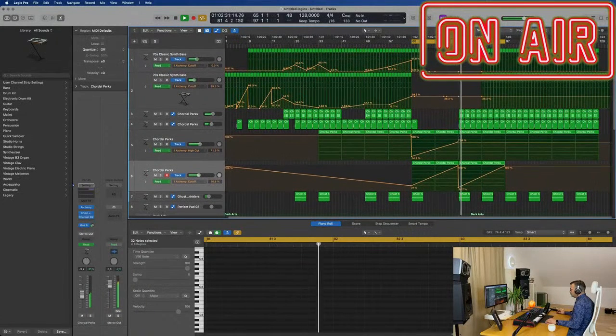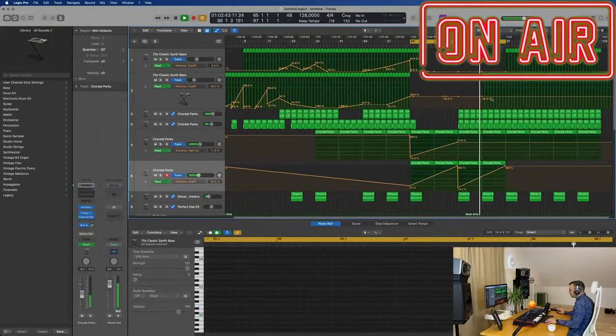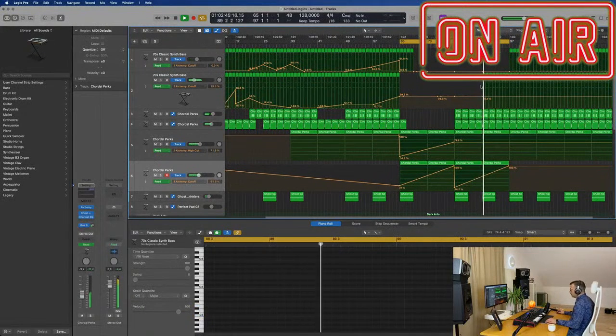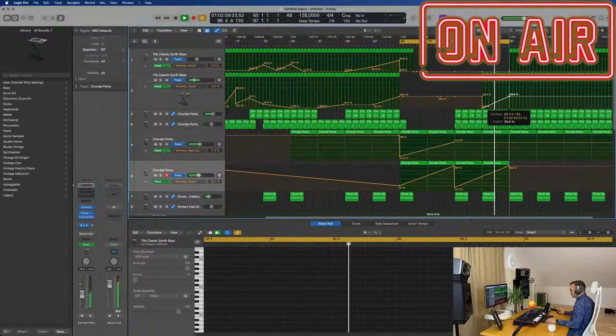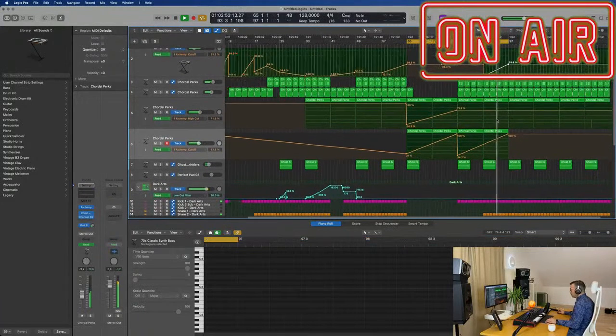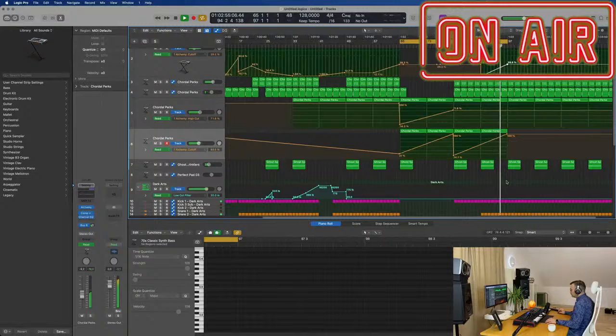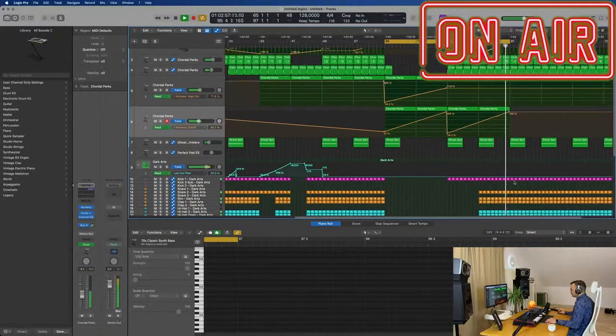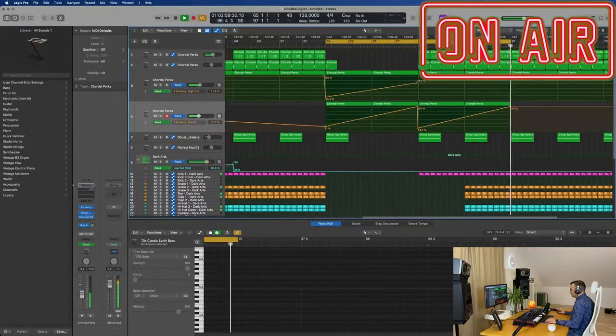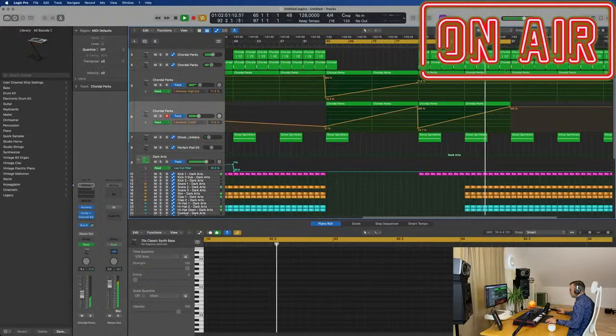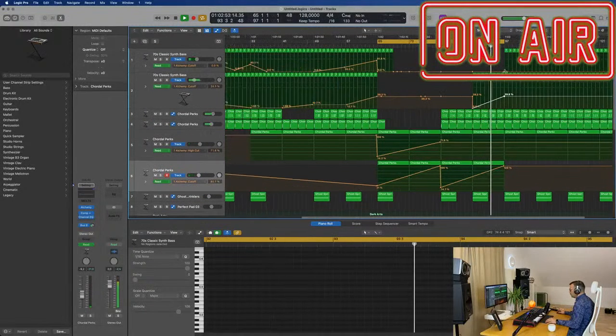Here we're going to continue to cut. I think at this point I will bring the lower bass. Very cool. Then a silence of everything really for 4 beats.